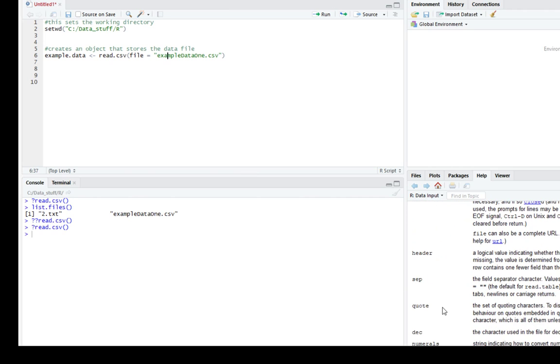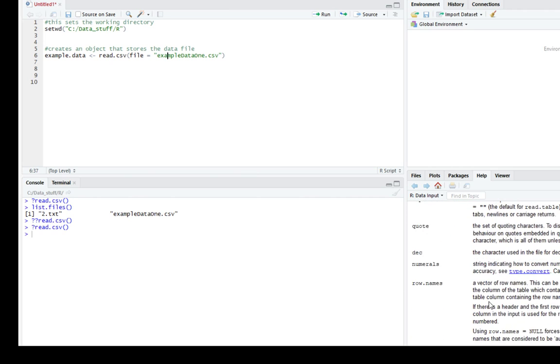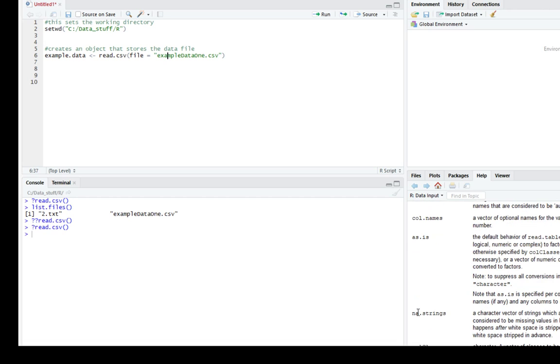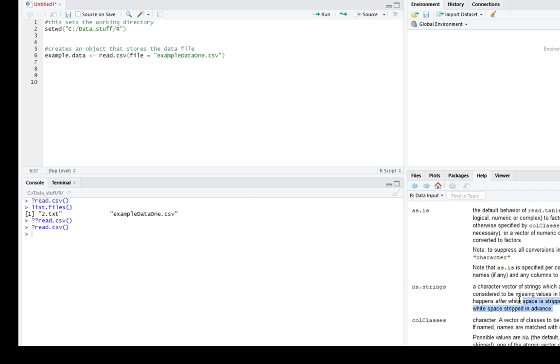But let's say, for instance, we wanted to use the na.strings argument. As you can see, it gives you a little description here. Basically, what should R read as values that are missing, or values that are NA? Let's see what happens if we play with this a bit.